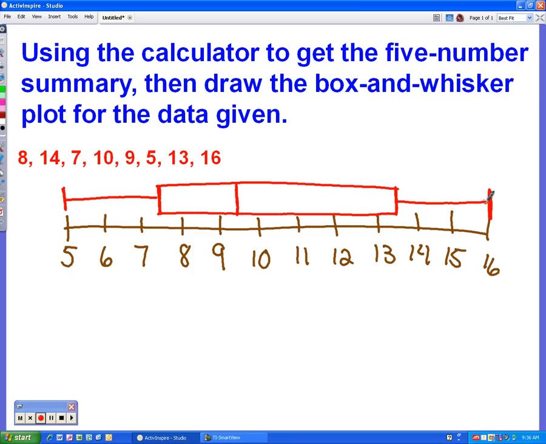Now, sometimes it's a good idea to also, I know we have a number line there, but sometimes it might not be quite as clear, especially if you count by fives or tens. So, write the actual numbers on each part of the box and whisker so that the person looking at it knows what each five number is.